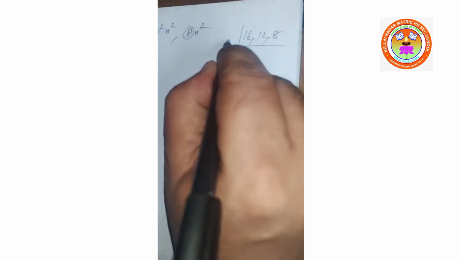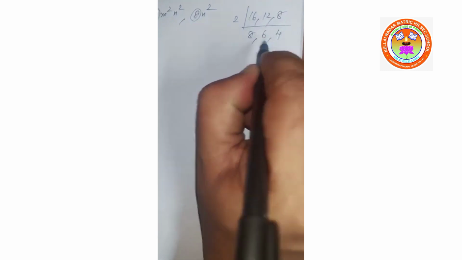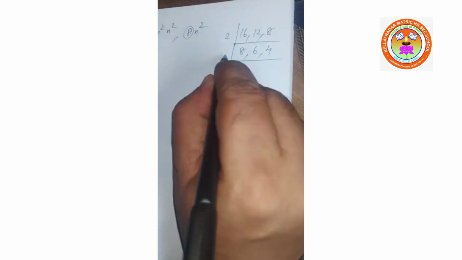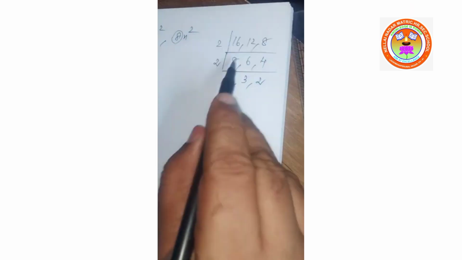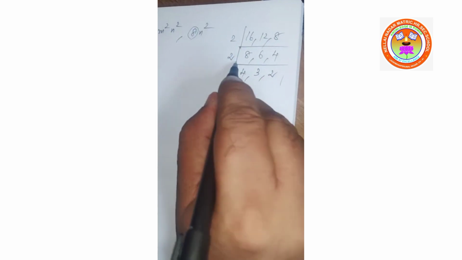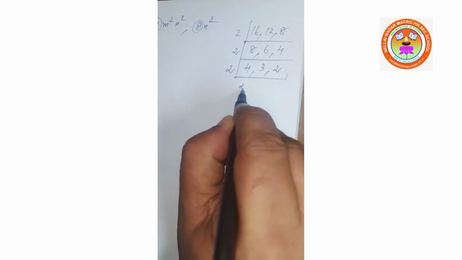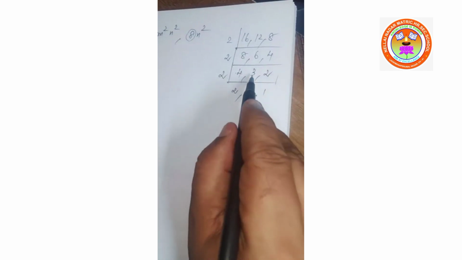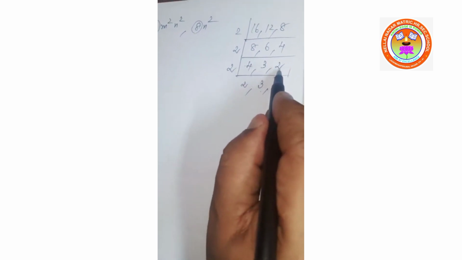Divide by, in a common number you can go for 2 table. Yes, 2 table 8 times, 6 times, 4 times. 2 8s are 16, 2 6 are 12, 2 4s are 8. Again you can go for 2 table, 2 4s are, 2 3s are, 2 2s are. 2 4s are 8, 2 3s are 6, 2 2s are 4. Since we have 2 and 4, you can go for 2 table, 2 2s are, 3 right as it is, 2 1s are, 2 2s are 4. Since 3 is not divisible by 2, write 3 as it is. Then 2 we can divide by 2 how many times?